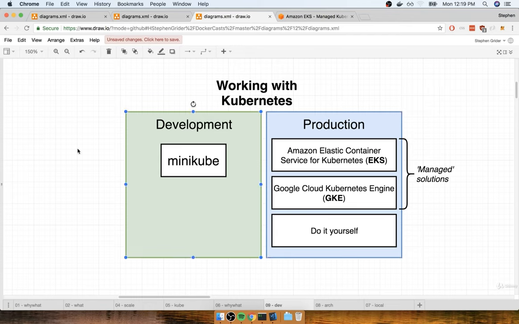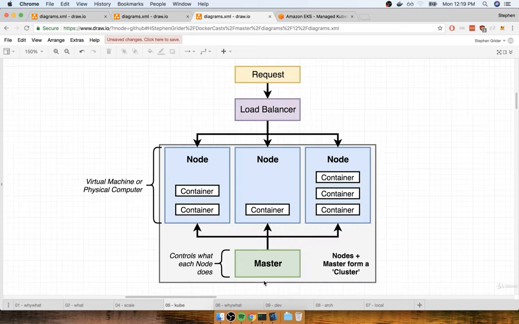In a development environment, we make use of Kubernetes by using a program called Minikube. Minikube is a command line tool whose sole purpose is going to be to set up a tiny little Kubernetes cluster, like the one you see right here, on your local computer. We'll talk about what Minikube does in just a little bit, but for right now, just understand that it's a program that is used to set up Kubernetes on your local machine.